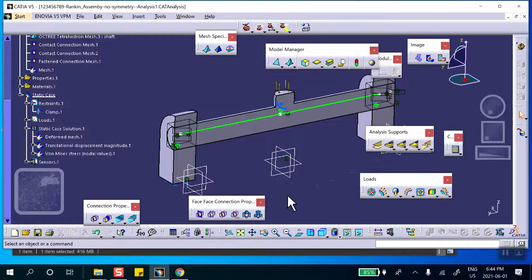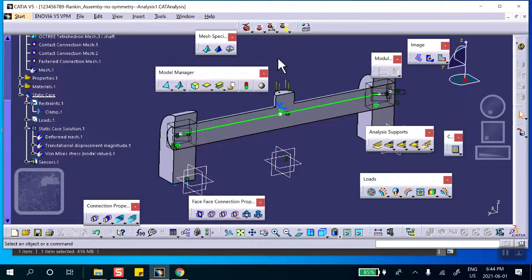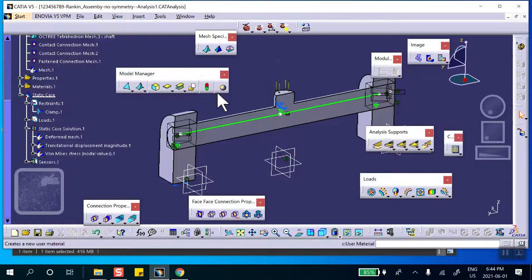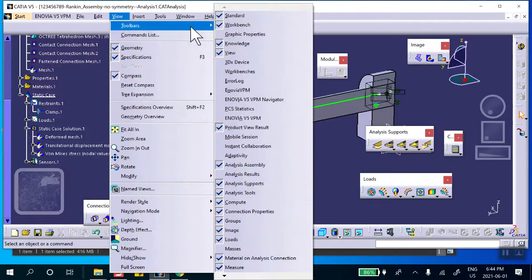So let me go here. Where is the surface slider? Maybe I inadvertently closed that toolbar. So let's go get it. View, toolbar, restraints. I want restraints.